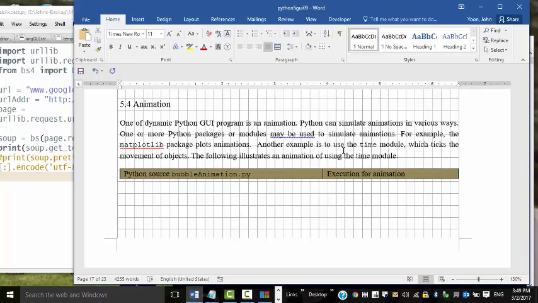What is animation? Animation is a part of graphical user interface, right? Python can do animation. If you use a tool to generate animation, then the tool provides you the underlying engine.